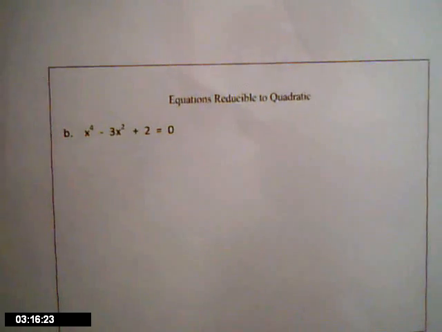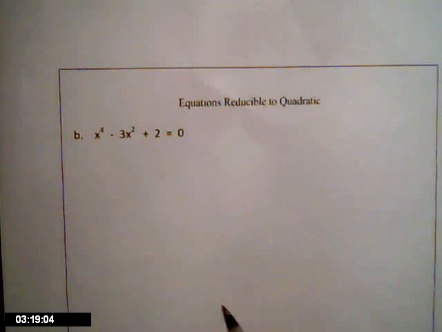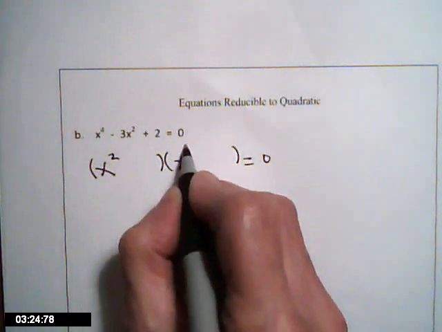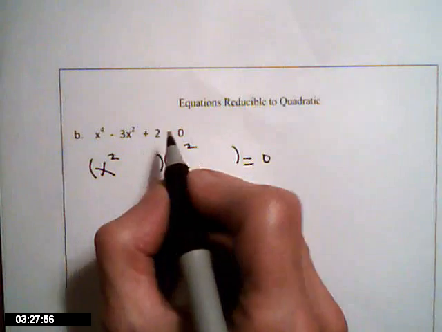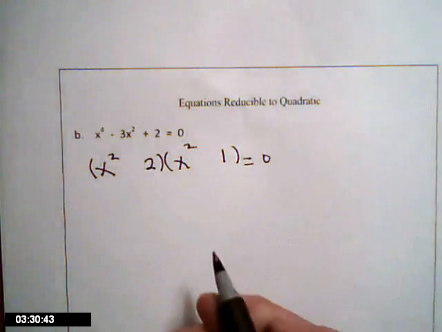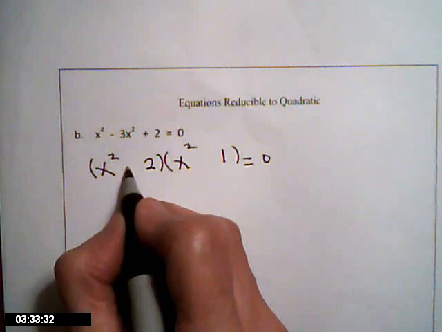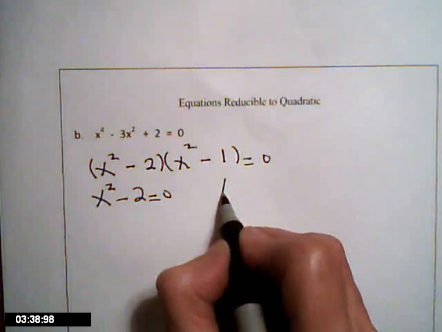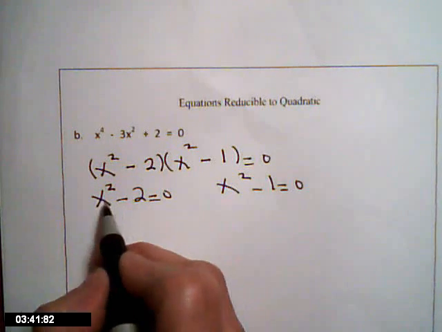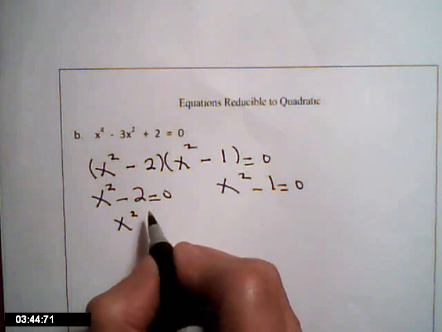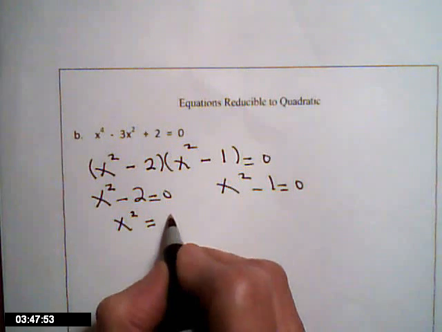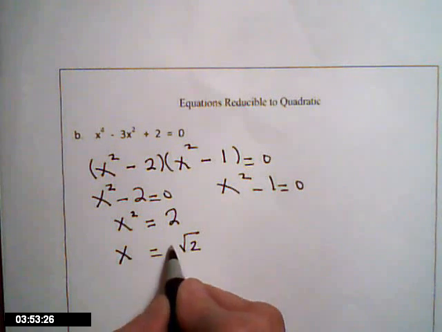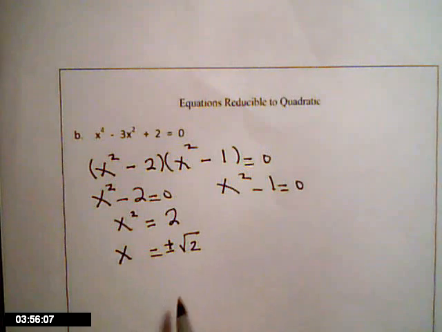The next problem, x to the fourth minus 3x squared plus 2 equals 0. Again, I have x squared times x squared. I need to multiply and get a 2. That would be 2 times 1. I need to add to get a negative 3, so that will be a negative 2 times negative 1. If I set both of these equal to 0, now this is not the difference of two squares, so I've got to use this square root theorem method. So move the 2 to the right side, take the square root of both sides, and when I do, the right side becomes plus or minus, and I can't simplify.